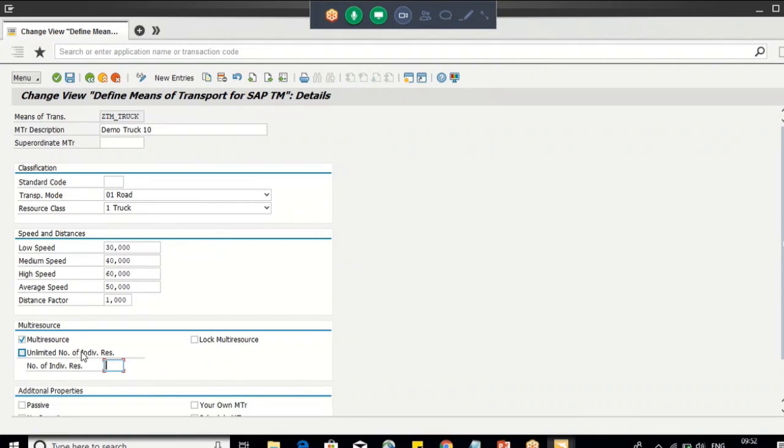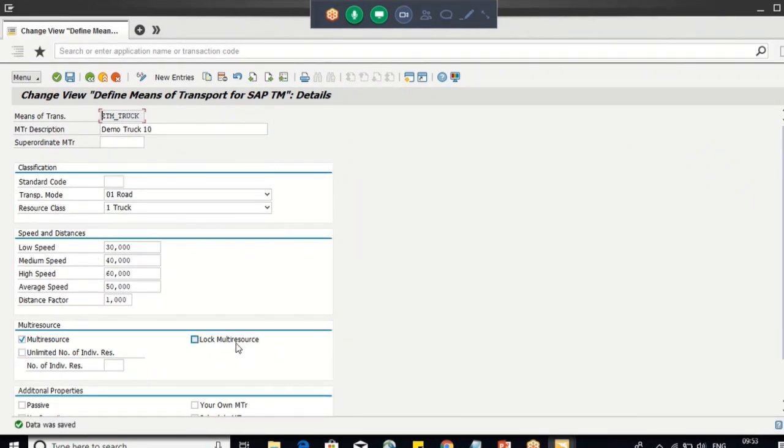If there is a specific number that our company has, let's say 50 resources, that number can be maintained here, and there can be 50 vehicle resources assigned to this means of transport. But if there are unlimited resources, then we can check this one checkbox.